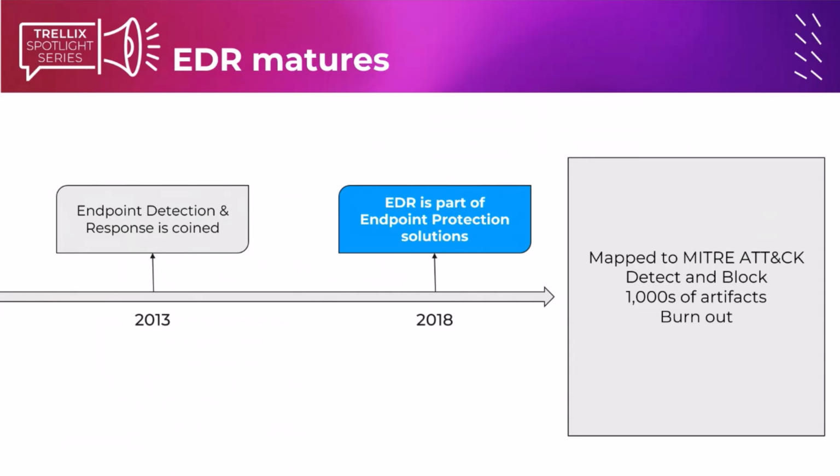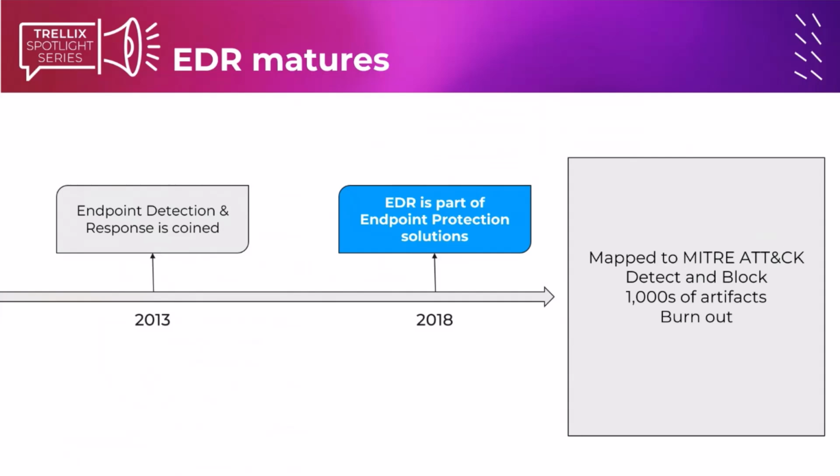Five years after EDR was really born, most agreed EDR should be part of a more comprehensive endpoint protection strategy. While it is generally a separate product, it should work hand in glove with the protection side of it. Now, that means the protection platform should actually be informing the EDR solution of any activity being observed. So if it's blocking something, it should send that into the EDR solution. That's why they're really one and the same.